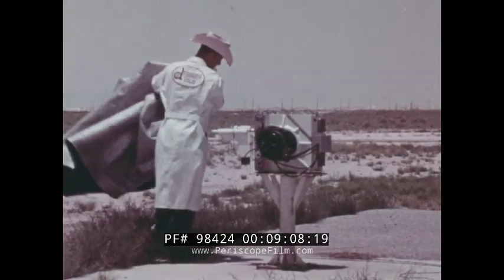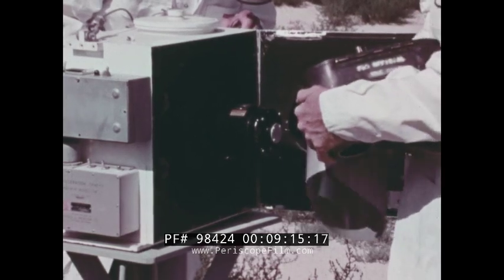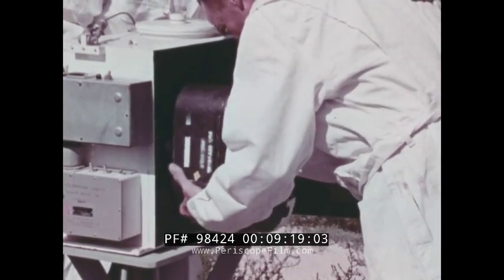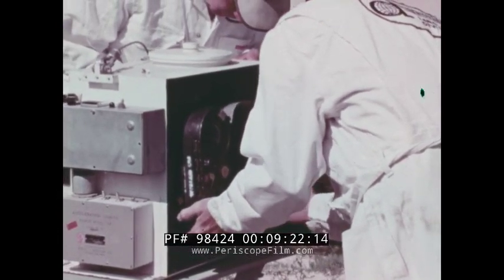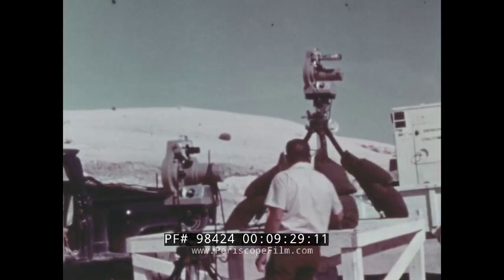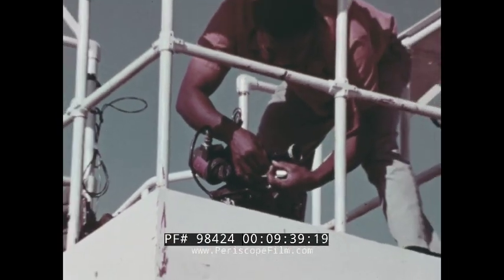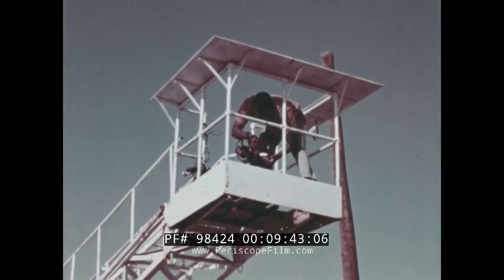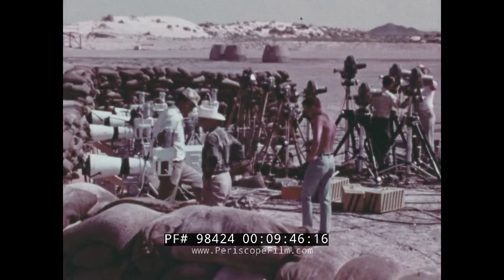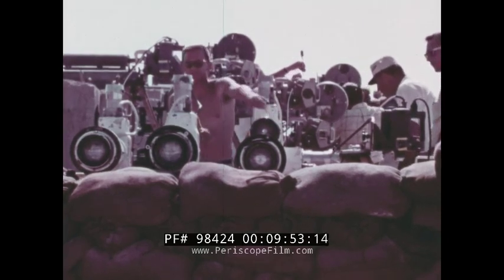The second part of the tremendous instrumentation setup here at the track involves the use of optical systems. There are 73 of these camera stations located at 500-foot intervals along the track. Use of this system provides optical time-distance data for each run. In addition, surveillance cameras are set up at the camera pads and tracking camera towers. There are also sled-borne camera stations and portable units for optical data recording of specific events as the sled traverses the track. It is not uncommon for 50 or 60 cameras to be used on one test. Some of the cameras photograph the sled at a rate of 100,000 frames per second.